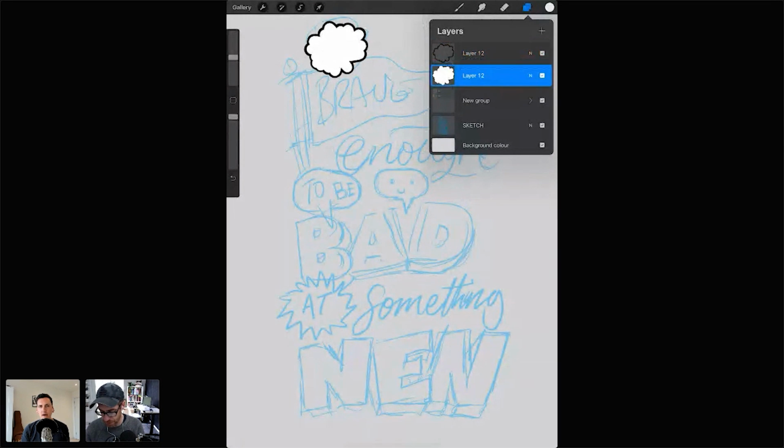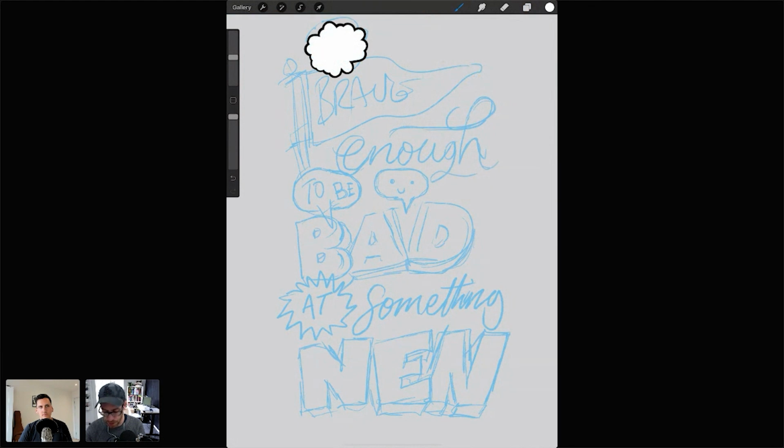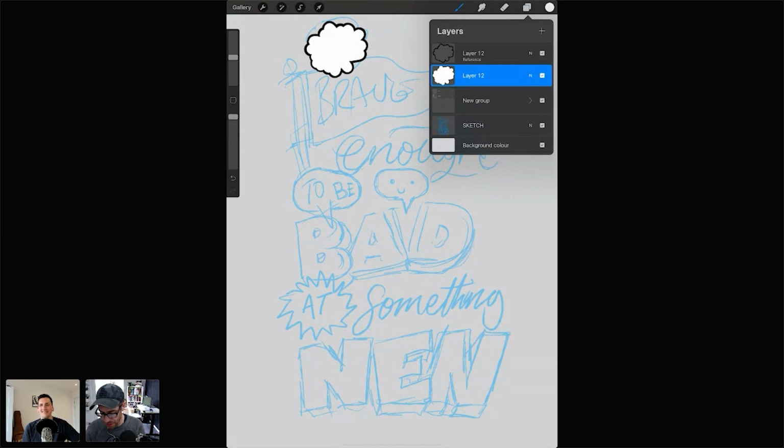Do you mind just showing one more time? Because I know we've got a lot of beginners. Okay, so I've created two layers. I've got the layer with the outline on it, which is the layer at the top, and the layer below is where my color goes. I click on the thumbnail, select reference, select back on the layer below, and now I can just drag and drop my color, and it will fill that object as if it were on the same layer. Very cool. Does that make sense? It's quite a thing to get your head around, but you're left with just two layers there, and if it was a bigger object, I could just keep going and it would fill that object. But now I've done that, I just want to turn it back off again.